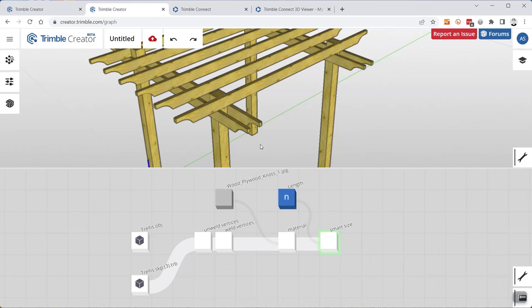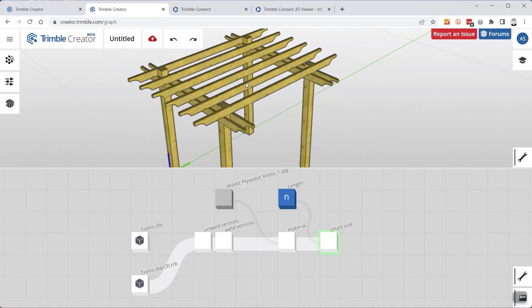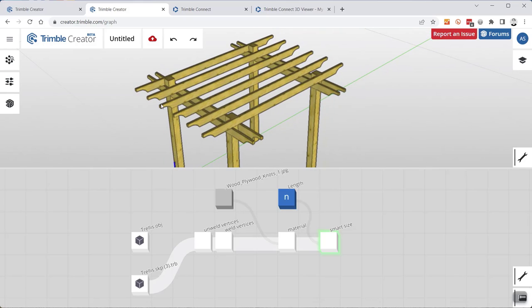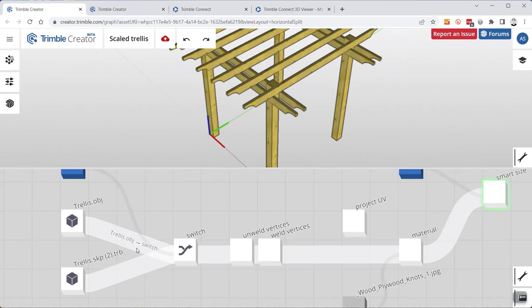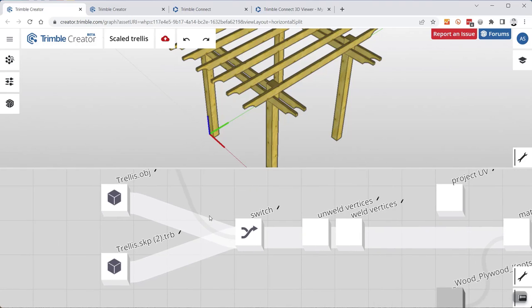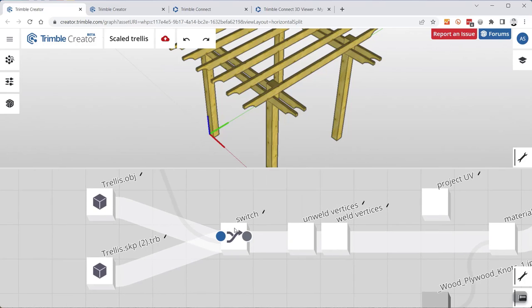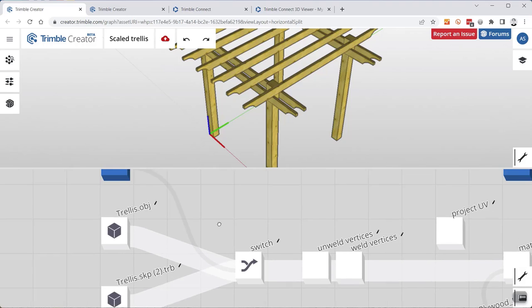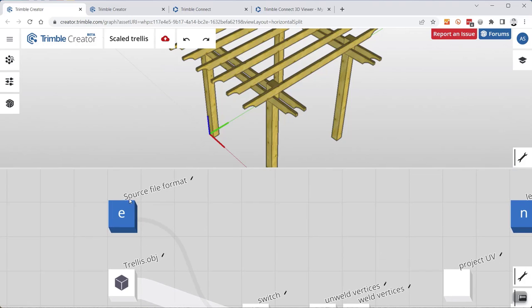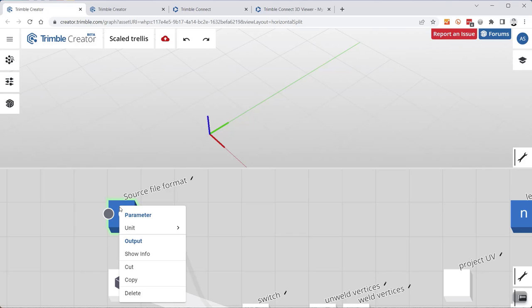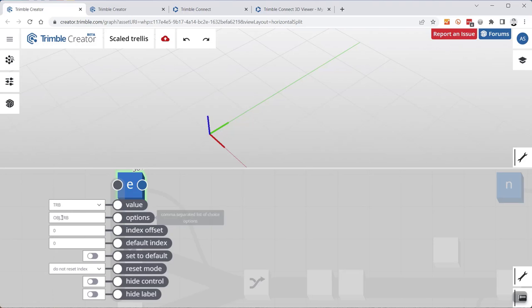So that's one way to work with geometry. Again, this is a very simple example. And for anything more complex, you can do different things. Actually, one feature that comes in very handy that I had in my original node here, because I'm still working with these two input files, is the switch node, where you can switch between two things, and you can then add a parameter, basically, which is a choice.